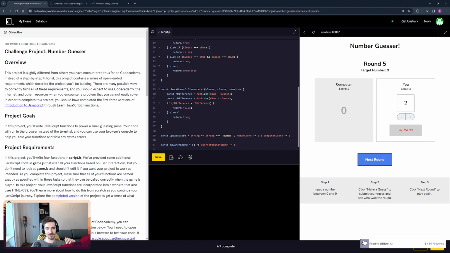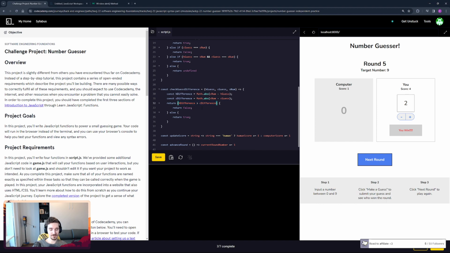And I guess here we could do the same thing. Instead of this whole if thing, we can just type in return. But this one is backwards because if this evaluates to true, I need it to return false. And if it evaluates to false, I need it to return true.